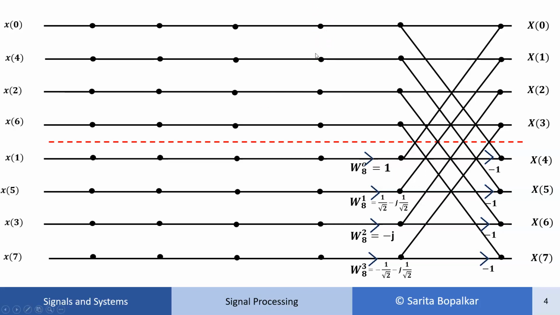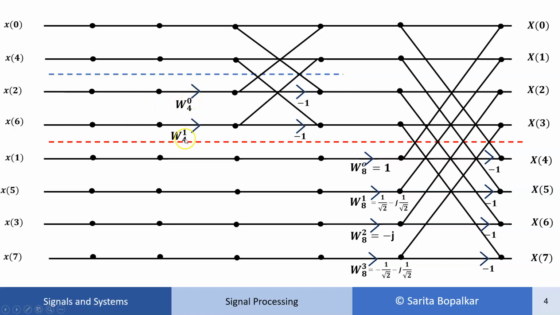Now the next point is that we have divided this 8-point DFT into two 4-point DFTs. This is the first 4-point DFT and this is the second 4-point DFT. So first we'll decimate and solve the first 4-point DFT. We'll divide it into half: the first line of the upper half and the first line of the lower half. Draw a butterfly with -1 at the base, and here, since it is a 4-point DFT, W 4 and 0. Then the second butterfly W 4 1.